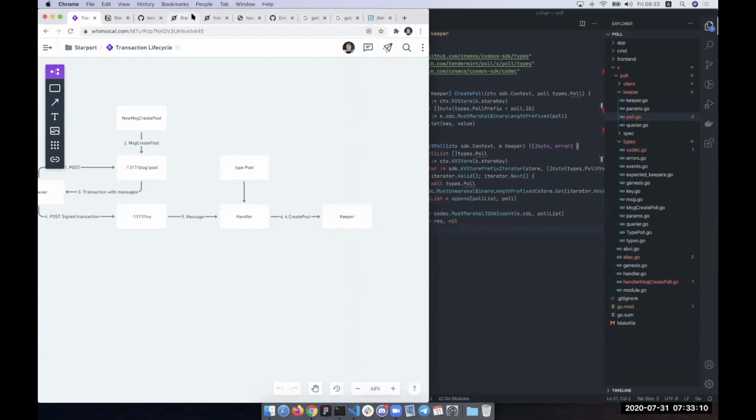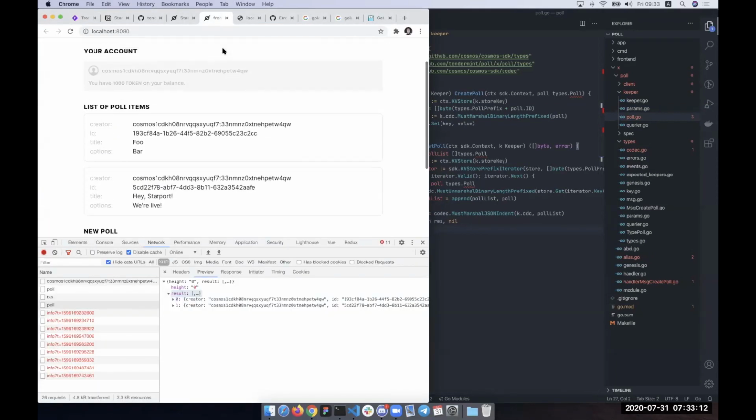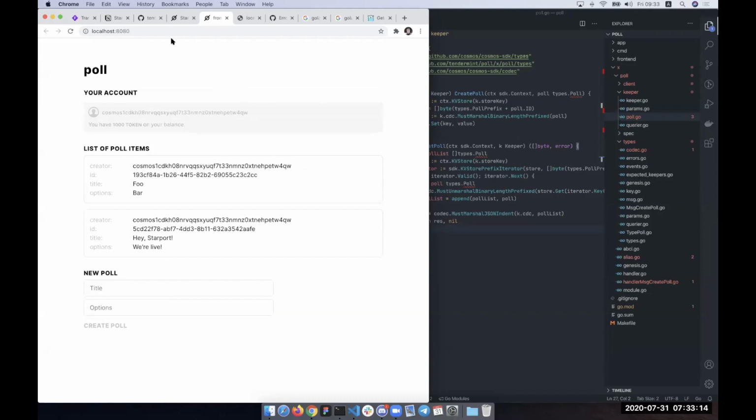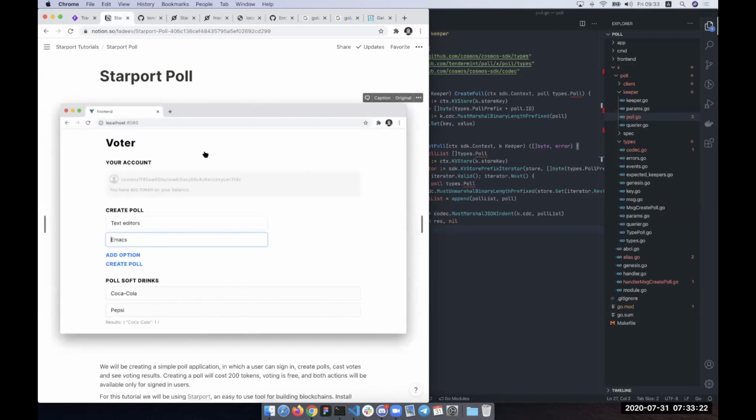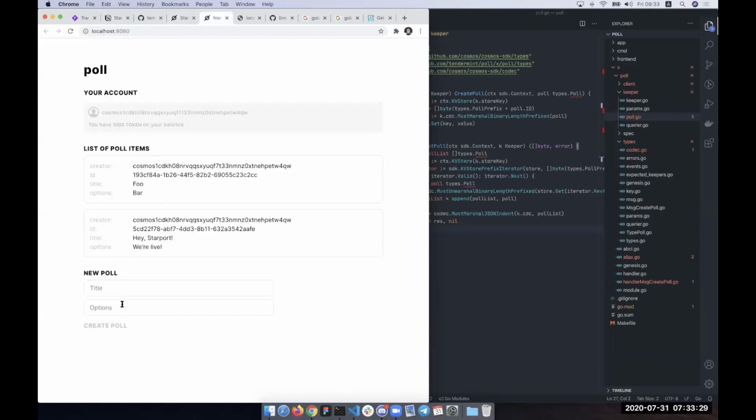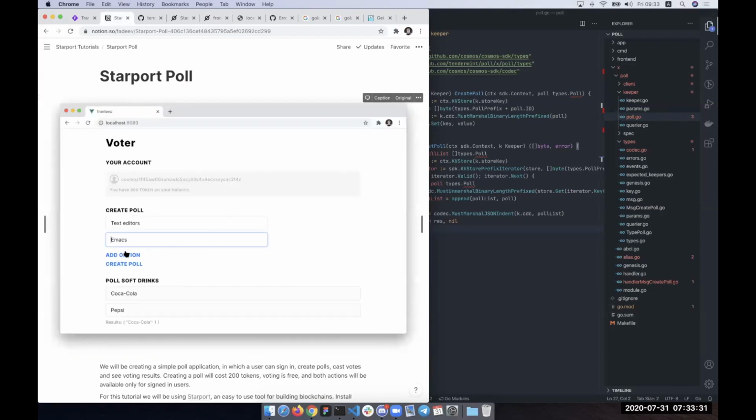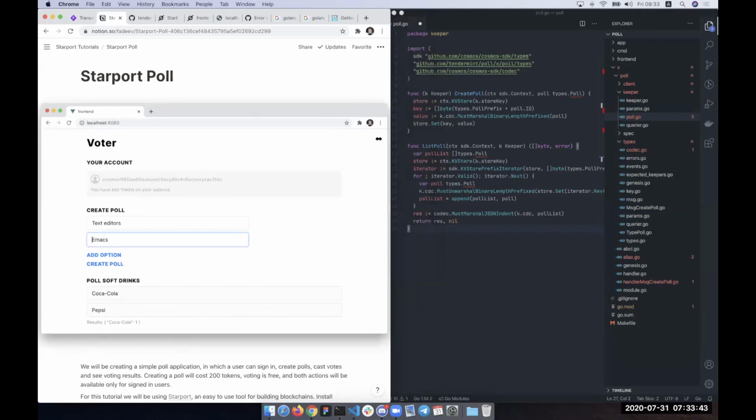Now let's go back to our application. So we've scaffolded this thing, but it doesn't really look like what we wanted to achieve in the end, right? The first difference is that we have a string for options, whereas we would like it to be a list of strings, so you could add options. So to do that, we need to make some modifications to our application.